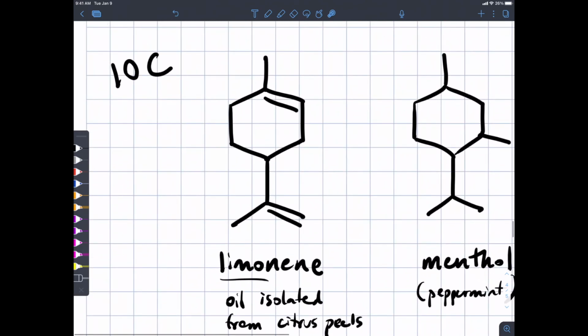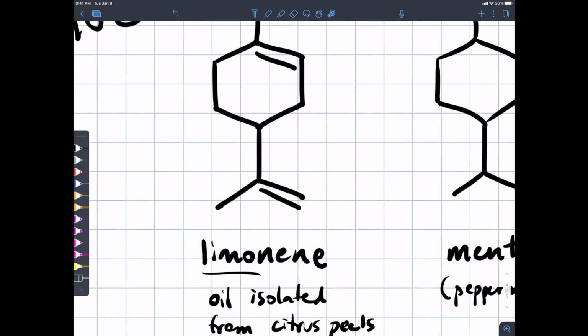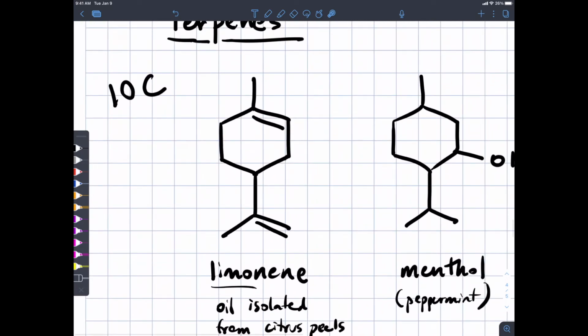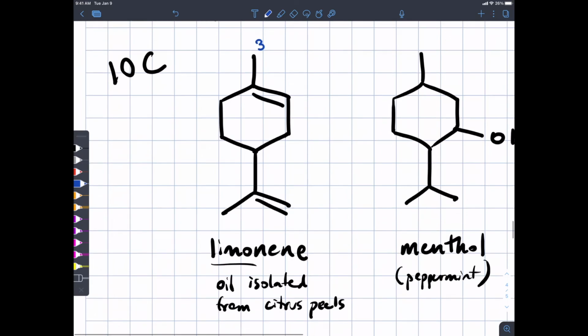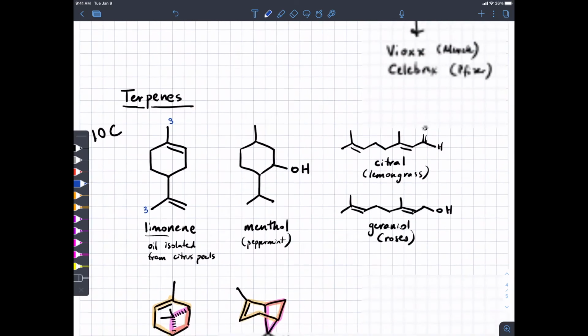So I will say here that often when finding isoprene units, you will find more than one reasonable way to identify them. As long as your way is reasonable, it's fine. I realize you are uncomfortable with ambiguity, but as long as your answer is reasonable, it's good. So let me try to illustrate that. Let's first identify the branching methyl groups. You have one here, we'll call that a carbon 3. And then you have another here, we'll call that a carbon 3.